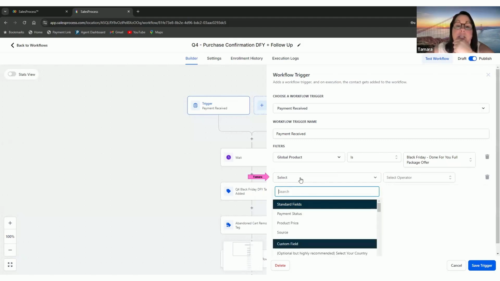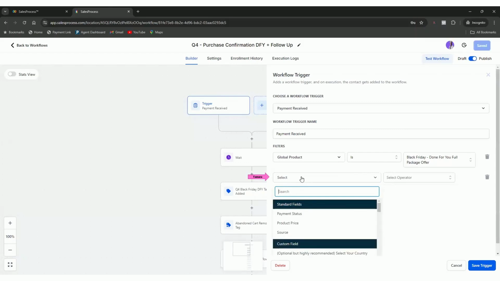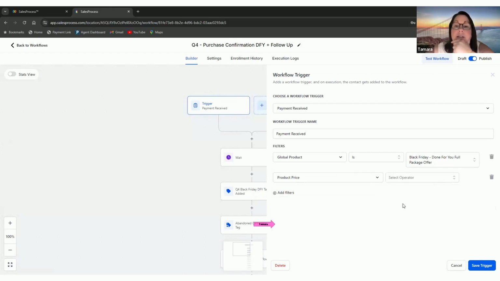Delete that out and just choose product price. Then check which price it is. And then you should have either your pay in full or your payment plan.